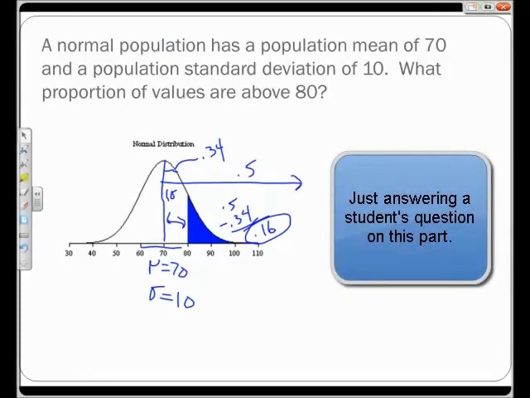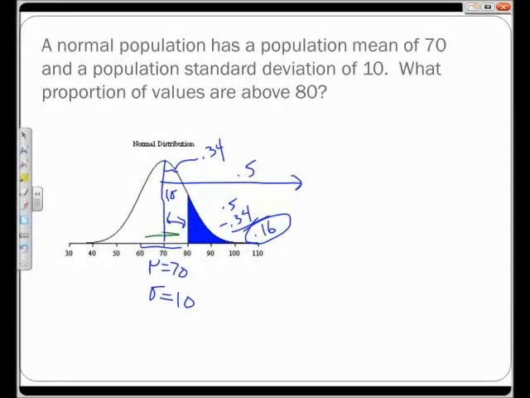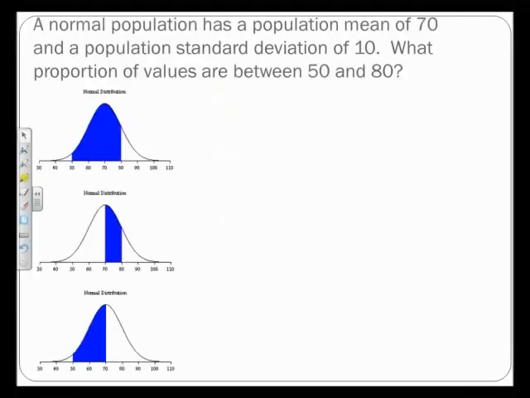On the empirical rule, when we went plus or minus 1 standard deviation, we had 68. That would be from 60 to 80. Okay, that's 68. But if I just went from 70 to 80, I would have half of that. So this 0.34 is 0.68 divided by 2. And then, remember, the whole area under the distribution is 1, and the area from the mean up is 0.5. So if this area all the way up is 0.5, and this area is 0.34, then I just have to take the difference between the two to get the 0.16.